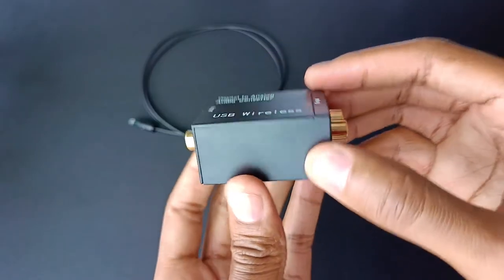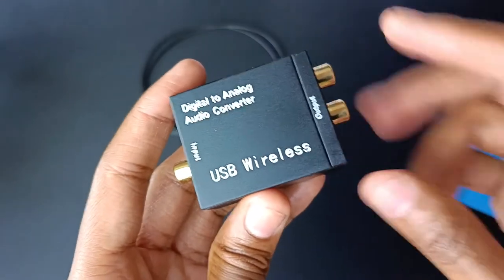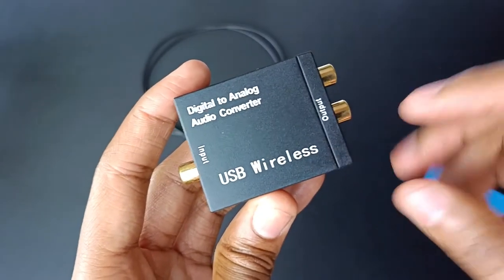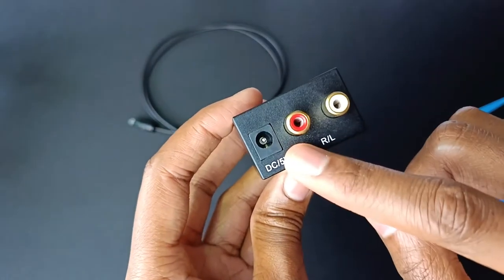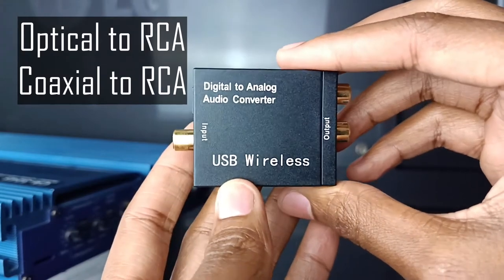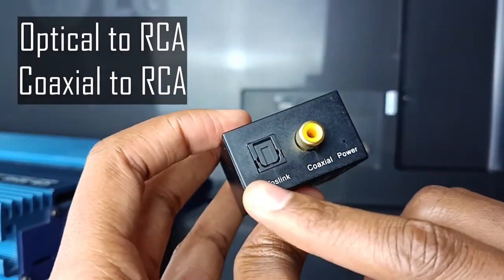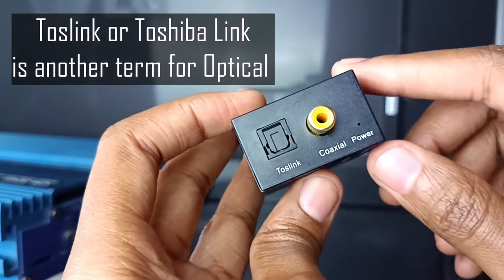Although this packaging looks like a metallic box, it's actually made of plastic. I don't know why they wrote USB wireless on this device, because there is nothing wireless about this device, and the power port on this device is also not a USB port. Another name for this gadget will be an optical or coaxial to RCA converter, because it has an optical and coaxial input. Toslink is the same as optical.